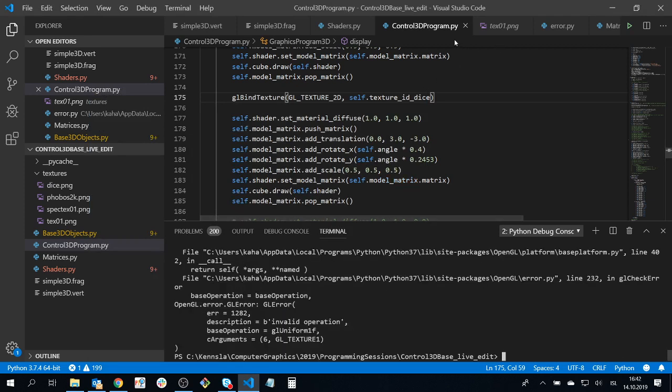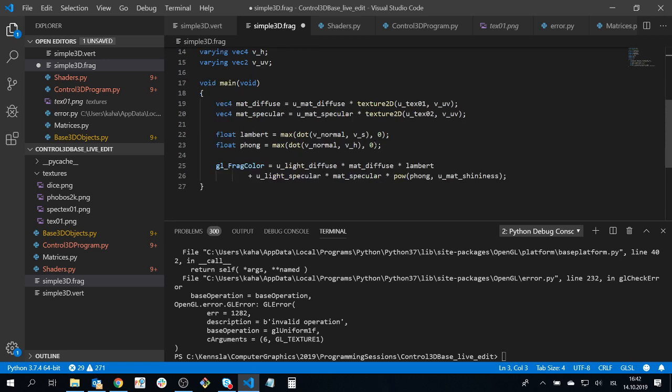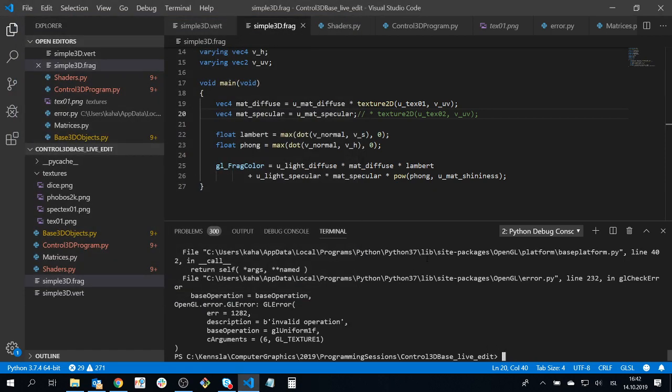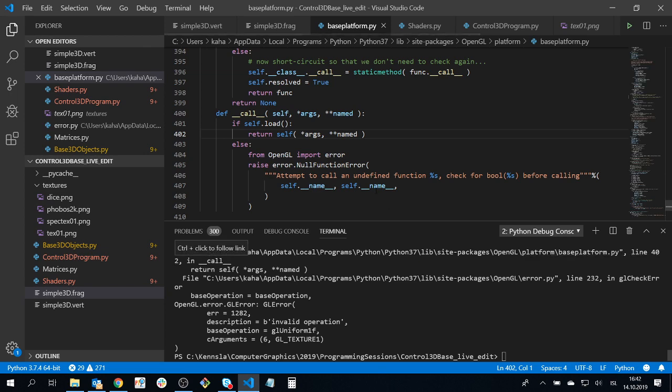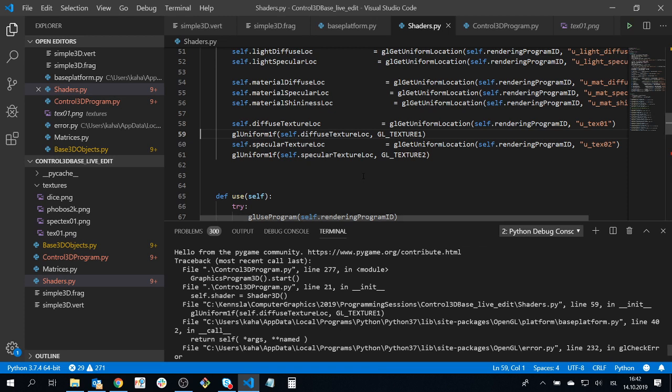Okay, except that we are going to go into the Fragment Shader, and I'm going to take this out for now. Okay, just make sure things compile. Okay, no, I don't know what that is. Okay, so this is still not working here.